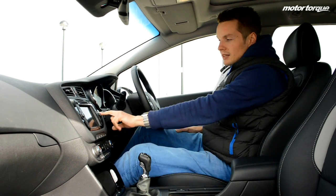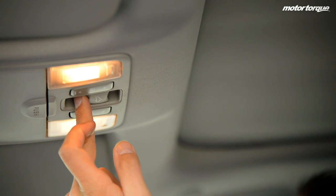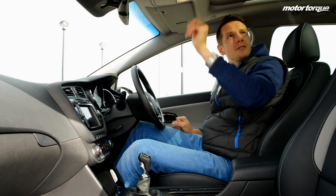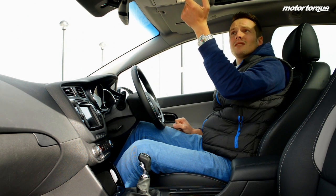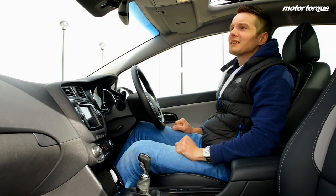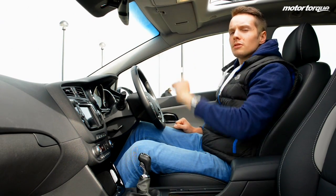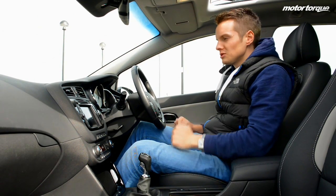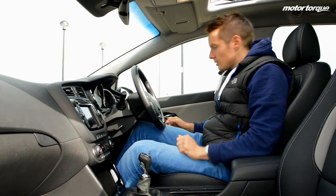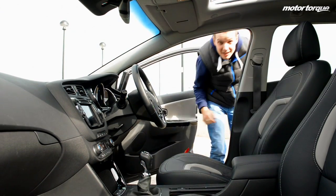When we turn the ignition on, there we go. We can push this button and it reveals our double sunroof. Which, with weather like this today, is just perfect. This is grand. And we've also got some storage for your sunglasses so you can rock the Ray-Bans and have the windows open. So all good, but this is an estate, so who cares about all this stuff? It's about space. How many wardrobes and washing machines can you get in the back?